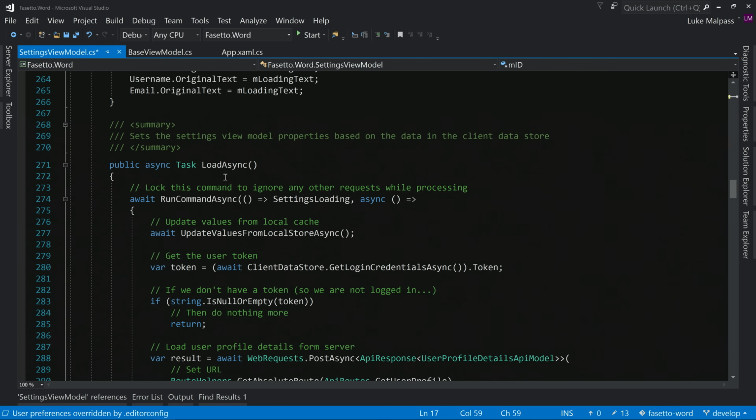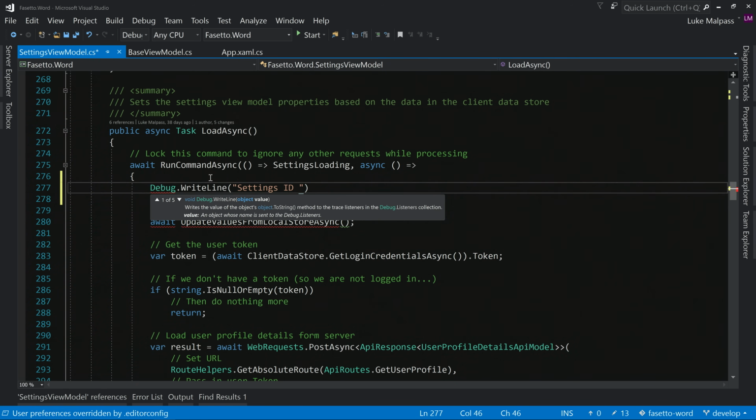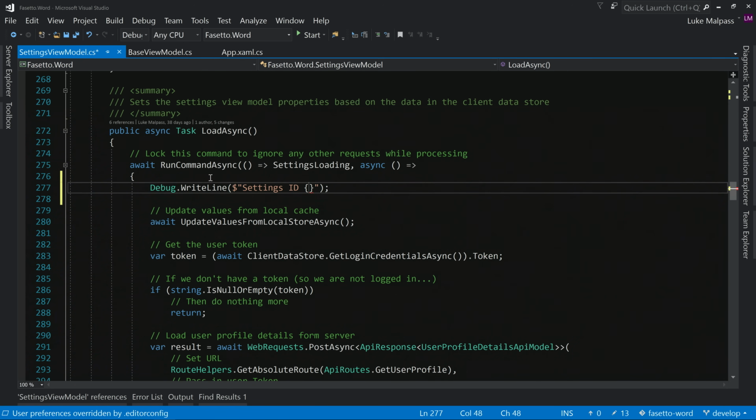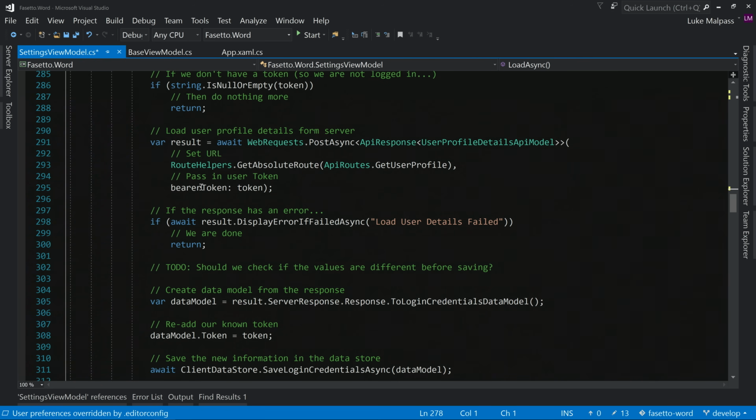It's happening on the load, so in here we'll just do Debug.WriteLine settings ID MID, and then by doing that also, we'll see how many events are running. We should only ever have one, so that will be there.